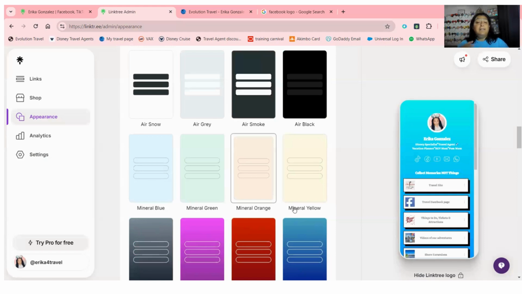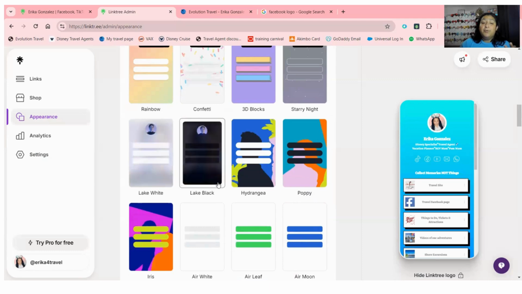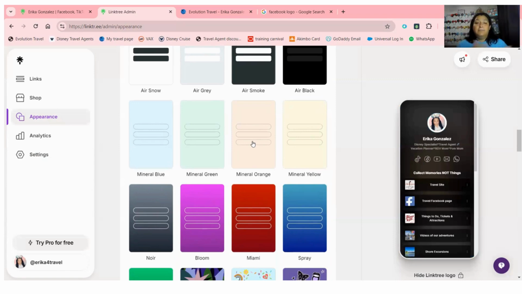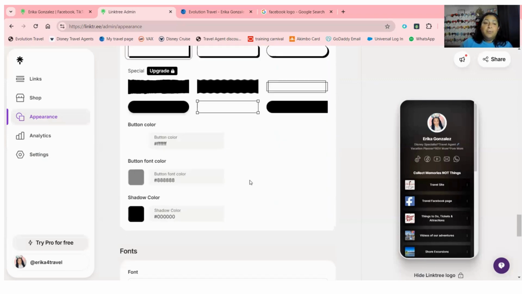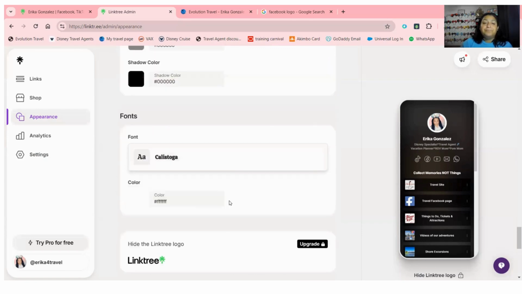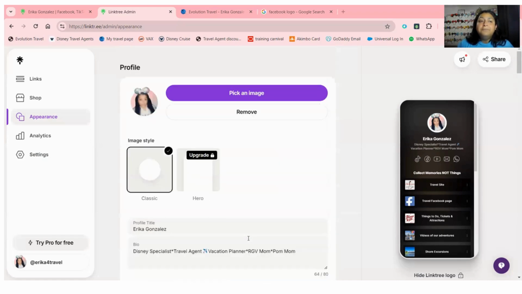So again, you have to kind of keep a lookout on that. Sometimes when you change the font, the color and the font do not come together for some reason. So it's going to change it all together. So very important. So if you really, really like that background, but you don't like the font, you can try to come down here where it says font and try to change it and see if you're able to make those changes. And that's pretty much it. That's all you have to go ahead and have.